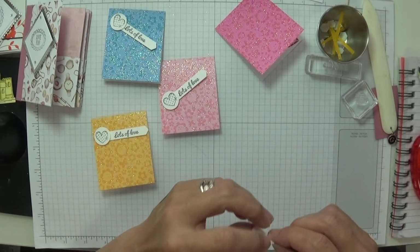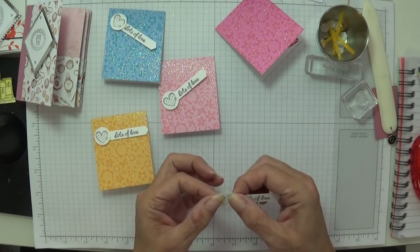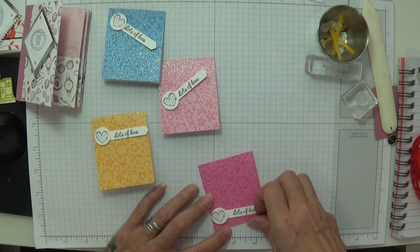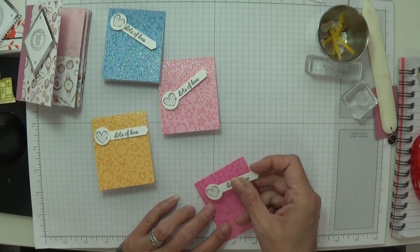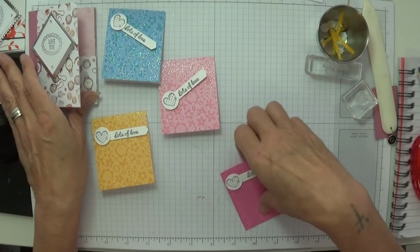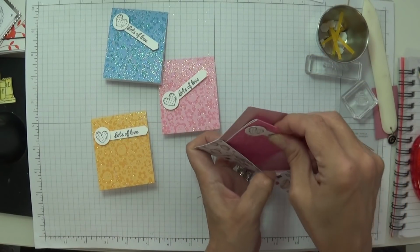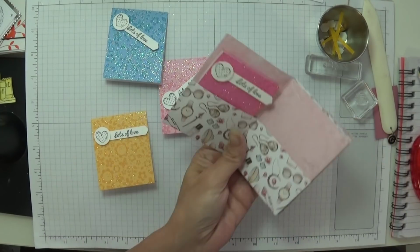And oops, that's the wrong way around for your love heart. Get it right, lass, get it right. And I'm going to have this one towards the bottom. Oh no, I'm not. Come back off. I'm going to have this one along the top again. Because when I slide them now into my little book, it won't be sticking out too far.